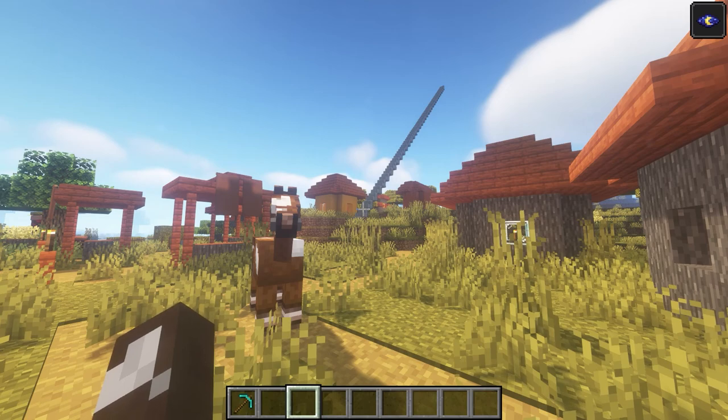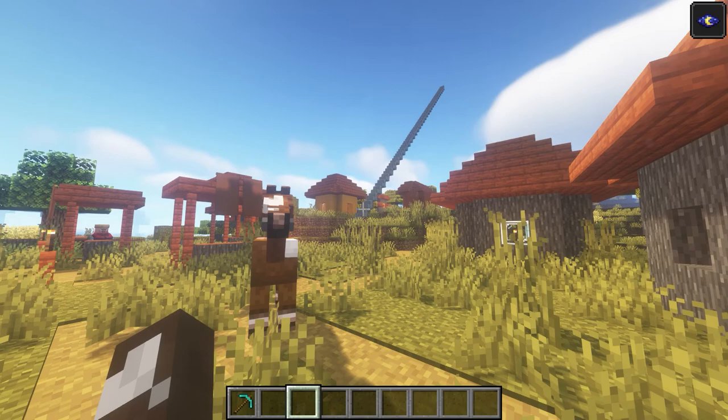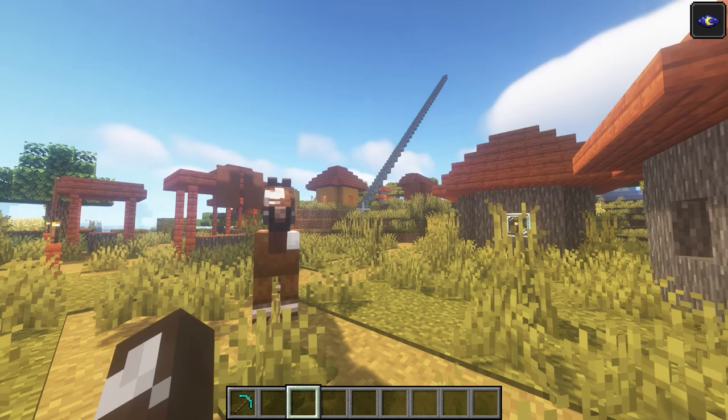Hello and welcome to the top 10 animal mods for Minecraft 1.19.2. We're going to be looking at both Fabric and Forge, and specifically we're going to be looking at existing animals. So no new animal species, just the ones that are already in Minecraft. So the first mod we're going to consider is Horse Buff.